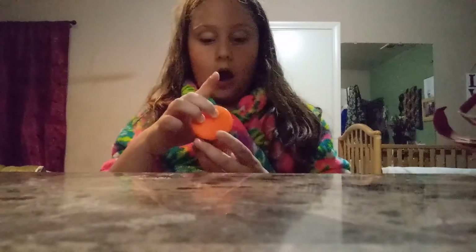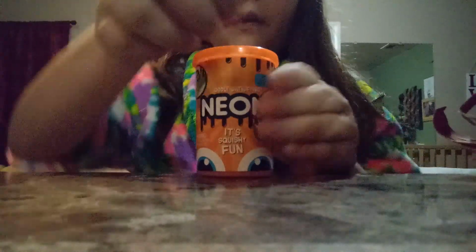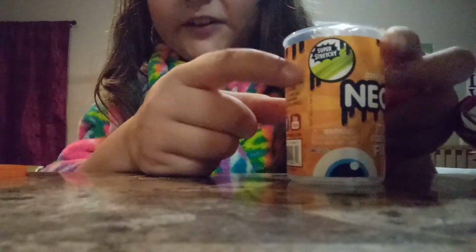It's this Compound Kings. It's this neon orange slime, and I'll be testing it out today. Okay, so let's take it out of the container. It says it's super stretchy. Let's see.